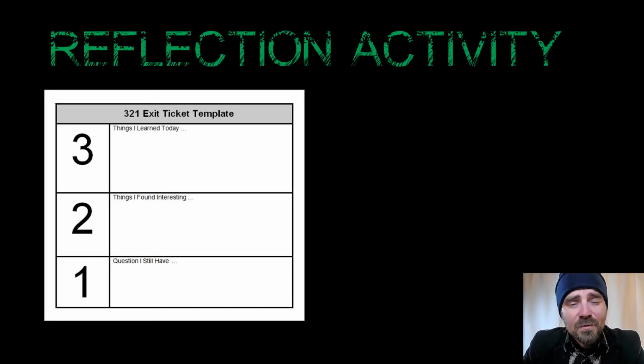It's time for a reflection activity. This is when you reflect on the lesson. Think about it by doing a little activity in your book. So it's a 3, 2, 1. What are 3 things you've learned? 2 things that you found interesting. I really hope you found at least 2 things interesting. Could be from the video, could be from the notes, could be from the amazing pills of wisdom that just drop from my mouth, and 1 question that you still have.